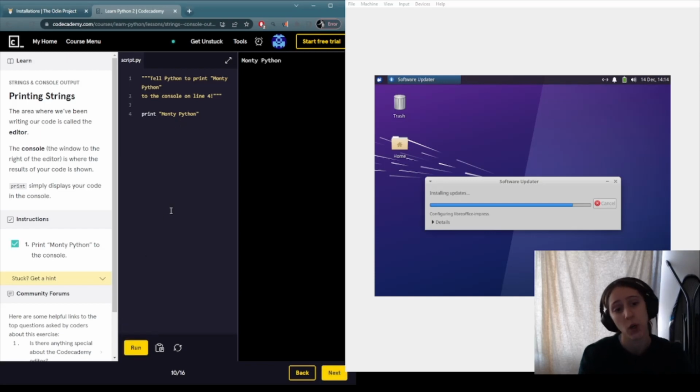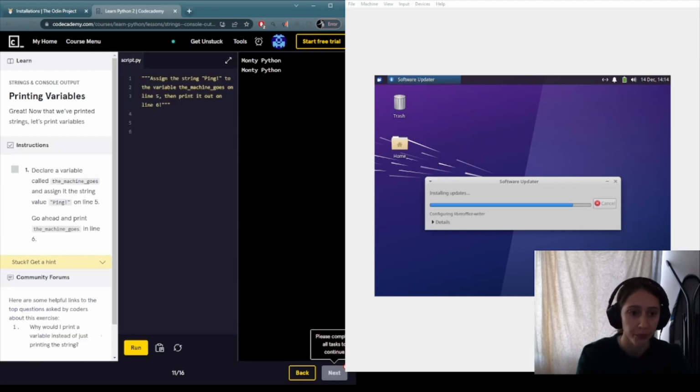But it does. It works. So we can just say that. There is a syntax difference between Python 2 and Python 3. I think this will work for both here, but it does require the parentheses in Python 3, I believe. Just a good distinction to know for the future.